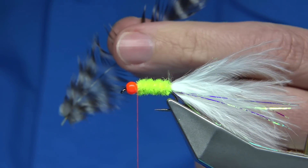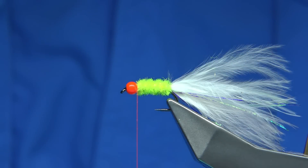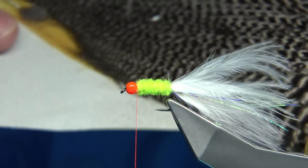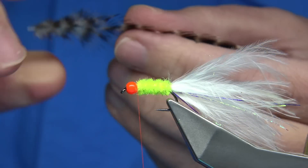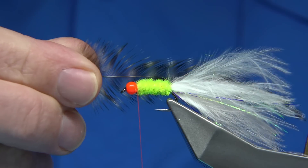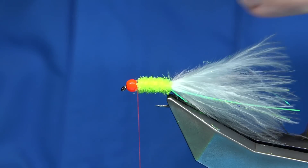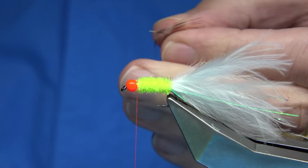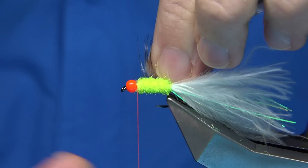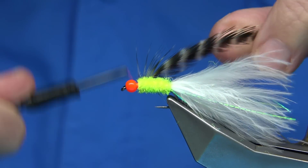You can use a cock hackle or a hen hackle. In this case, this is a grizzle — this one's a Kirk neck, a nice grizzle with some nice long hackles. They're for tying this as a lure. I want it at a length that's basically just slightly longer than the gape of the hook, so you've got plenty of movement. It could be longer if you want. It's nice and soft, so remove the fluff and tie it on — it's very secure.